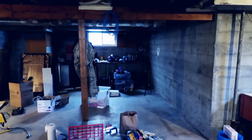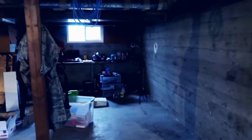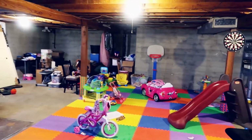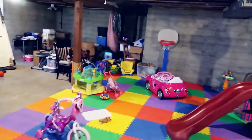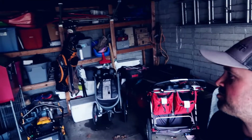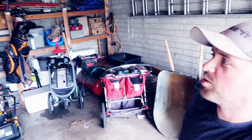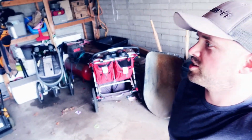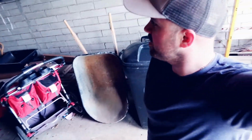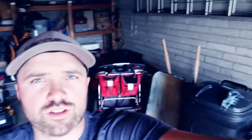We got some of my tools sitting over here in this section, and we need to find a place for all this stuff. All this stuff needs to fit into this tiny little garage. So as you can see, not a lot of space here. I would guess that this garage is about 18 feet by 12 feet or so. Probably a 12 by 18 foot garage.